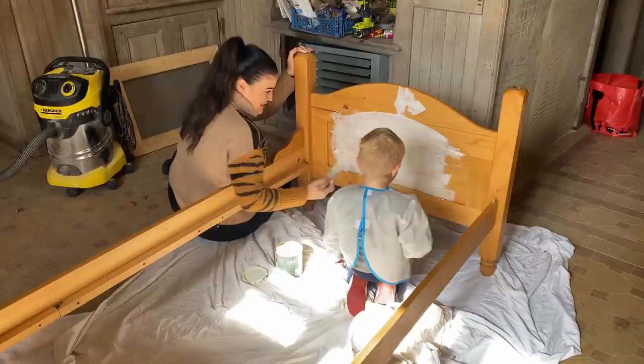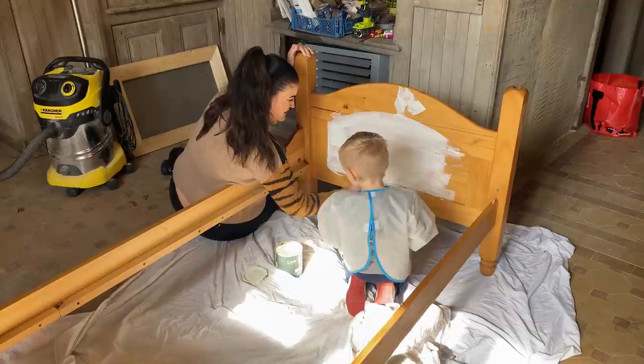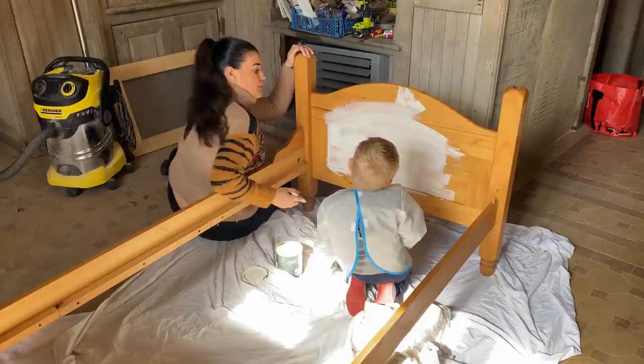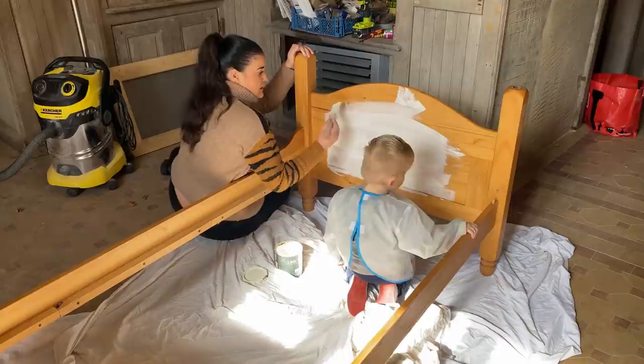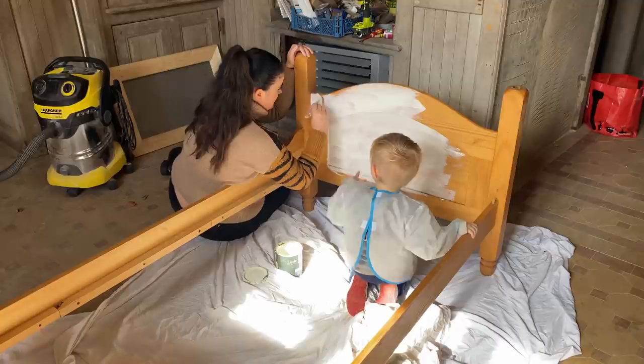Oof, footprints. I see, look, footprints. All in the corners. We need to get you a paintbrush, don't we? Can we find you a paintbrush? Wait for Nanny and Grandma to come down. I can hear them coming. When they come down, we'll get you a paintbrush. You're going to get your own one. Not that one. One for Ernest, the little one.